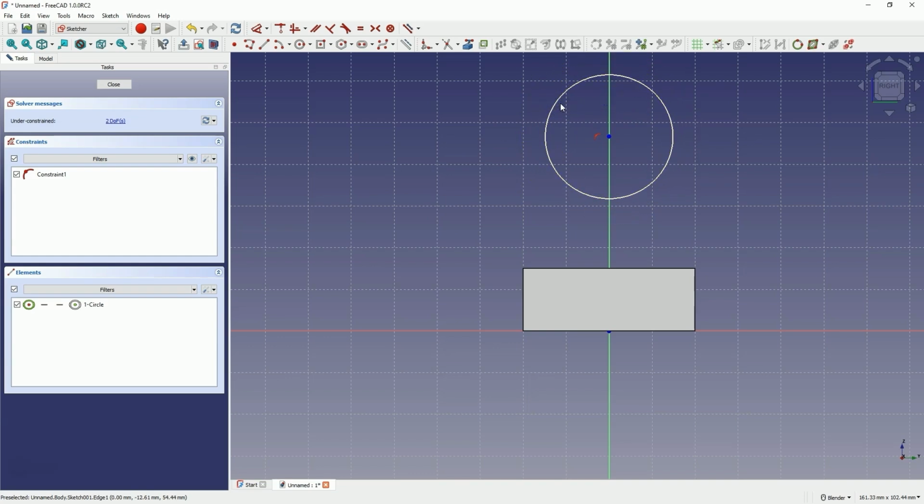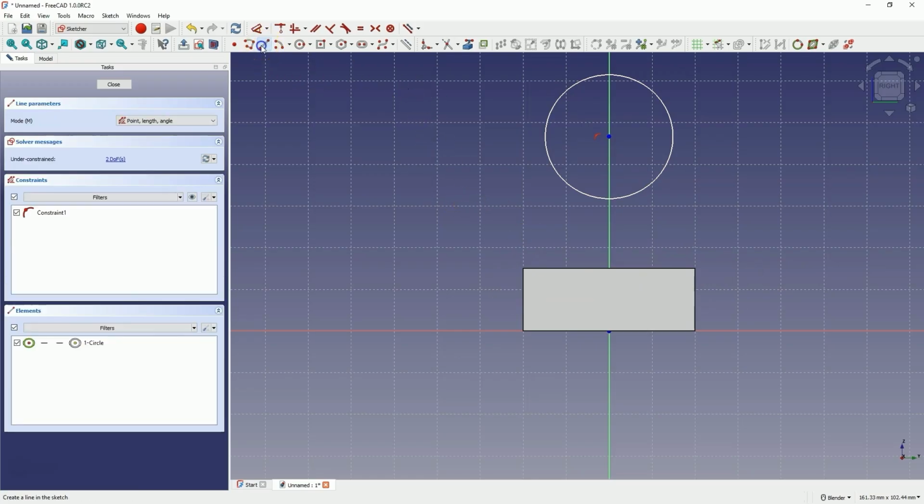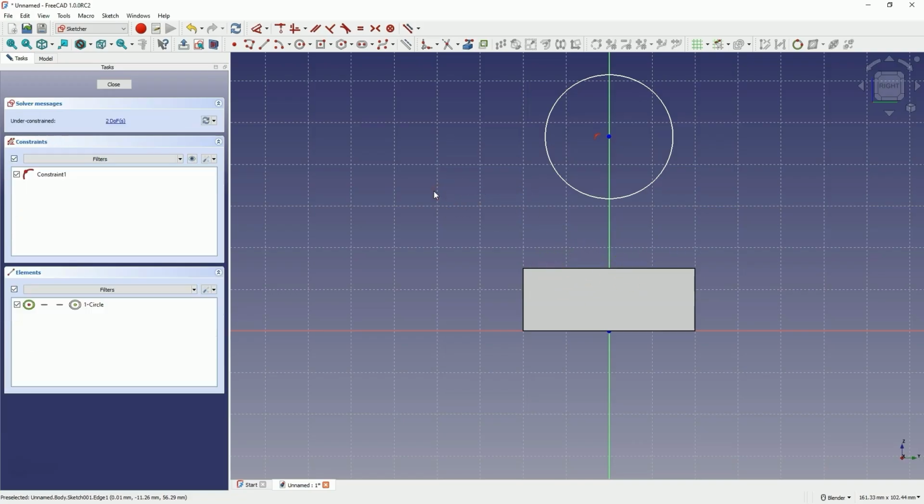And now I would like to create additional geometries that will be constrained to this solid. But if I select to draw a line here and want the start of the line to lie on this edge, as you can see hovering close to this edge is not highlighted, and I cannot constrain the start of the line to this part of the solid. We need to approach this a bit differently. We need to create a reference geometry based on this solid that we can use in this sketch. Because in this sketch this solid is external geometry, we have to create such a reference geometry that will be constrained to this solid. To do this we use the Create External Geometry command.